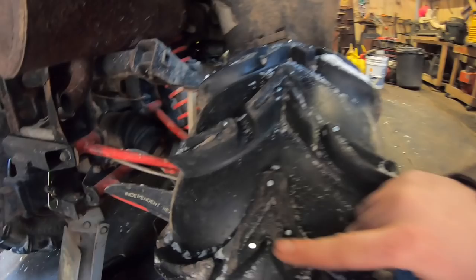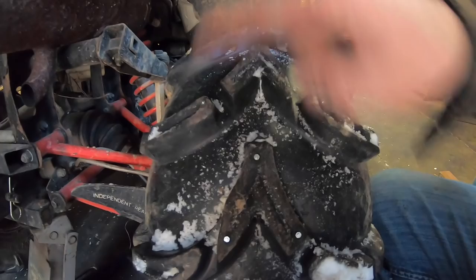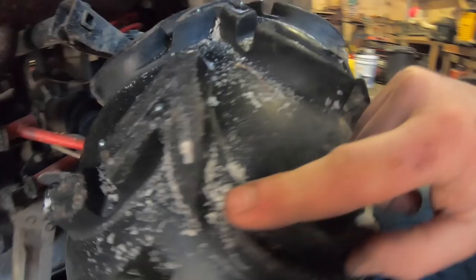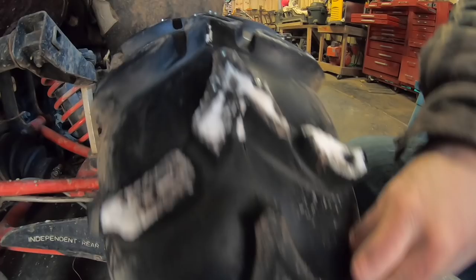Let's have a real good look at these before we go any further. You can see here, I don't have any particular pattern. I just tried to make it so that they don't line up with each other as we go. That way, if I spin, as I said, it doesn't cut a groove where one goes in that same groove as the tire spins. All right, so just randomly, you can see they stick up just a little bit, you know, 2 millimeters maybe. They seem like they're in there firm. But, as I said, time will tell how well they stick in. I definitely was just going until the socket bottomed out. Once it bottomed out, it pretty much kicks off the socket anyways, once the screw bottoms out.